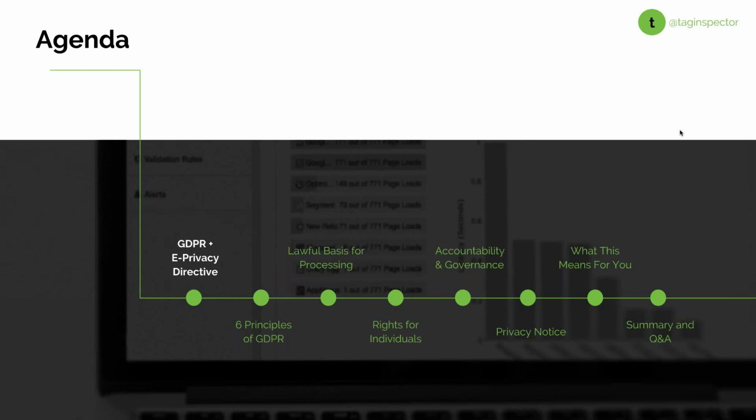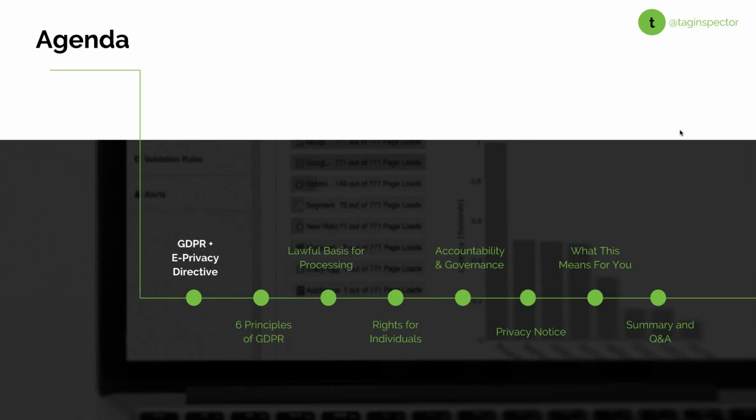We'll go through some of the highlights for accountability and governance, things that you're going to be accountable for, what you need to make sure that you have in respect to that. We'll go through a specific piece on the privacy notice, which is going to be huge. One thing that really needs to be reflected: all of the different data collection activities and processing activities that are happening for information that's collected from your users all needs to be reflected in the privacy notice. So I want to go through a specific section on that to make sure that you have all of those different items covered and to start thinking about some of the things that you might need to be doing to really beef up and strengthen your privacy notice.